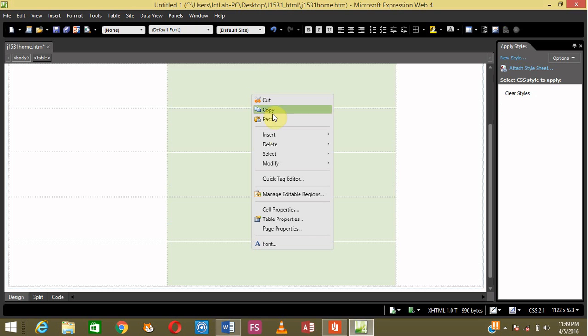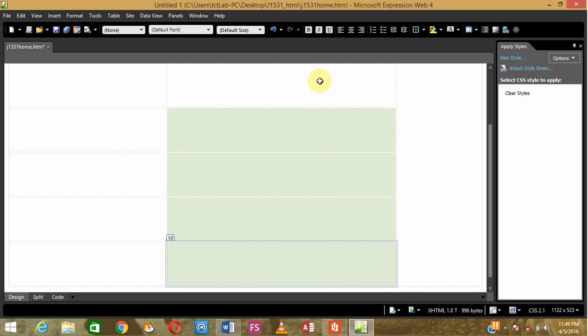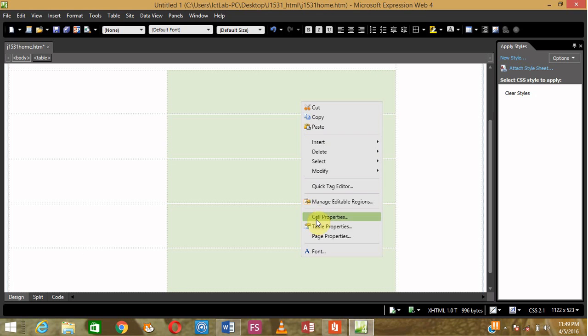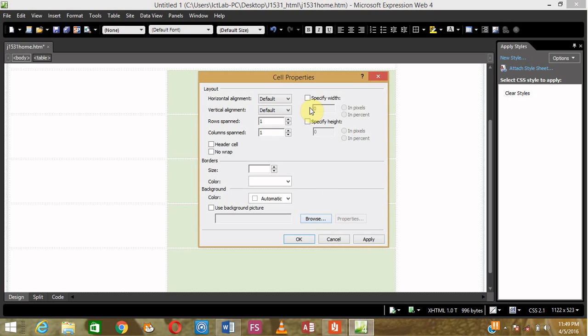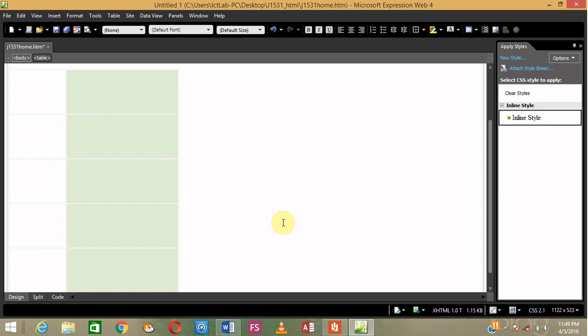Let me see the table properties here. Set properties, specify, not taking shape yet. 200 by 100. So I say 200 by 100, and apply. Okay, so I think we're good.